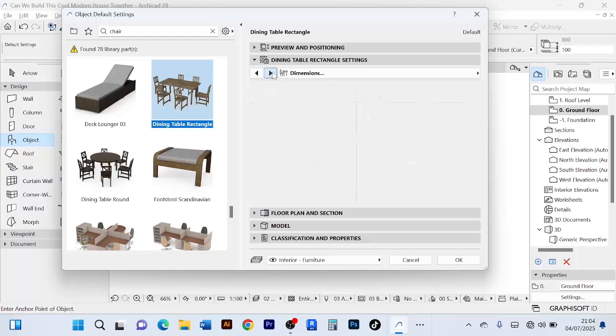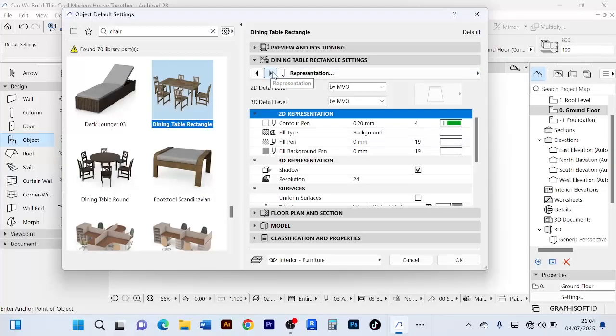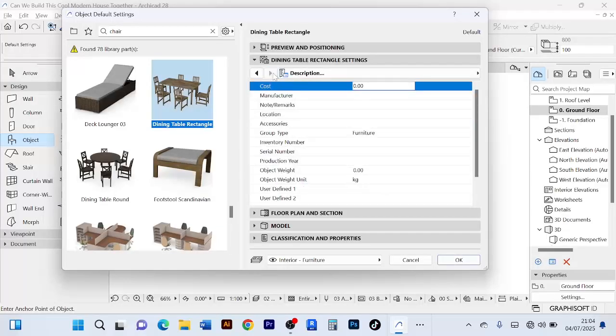Then when you come to this part here, it is showing the table and the chairs. You can also control a lot of things here by just changing these dimensions. Then this side is for representation. It basically shows the colors that are going to appear on your floor plan. So I don't want to change a lot here.